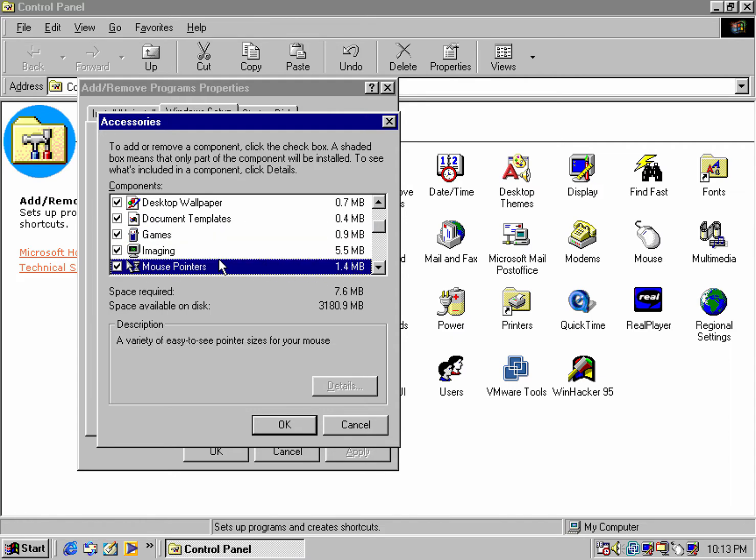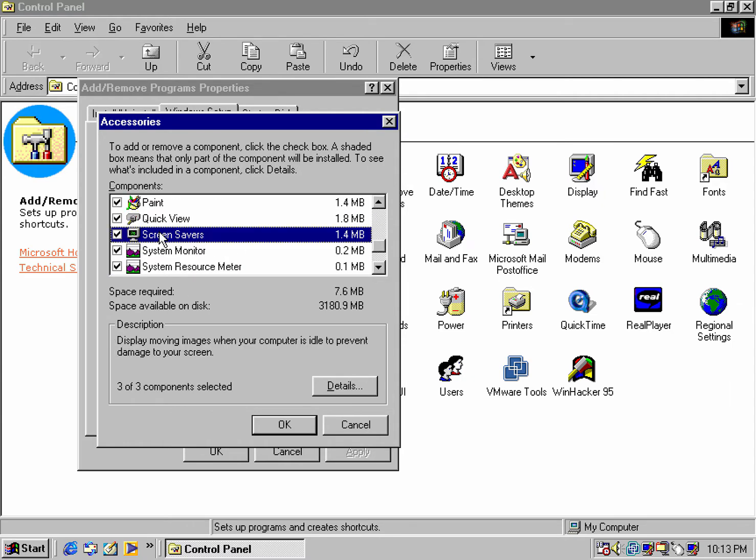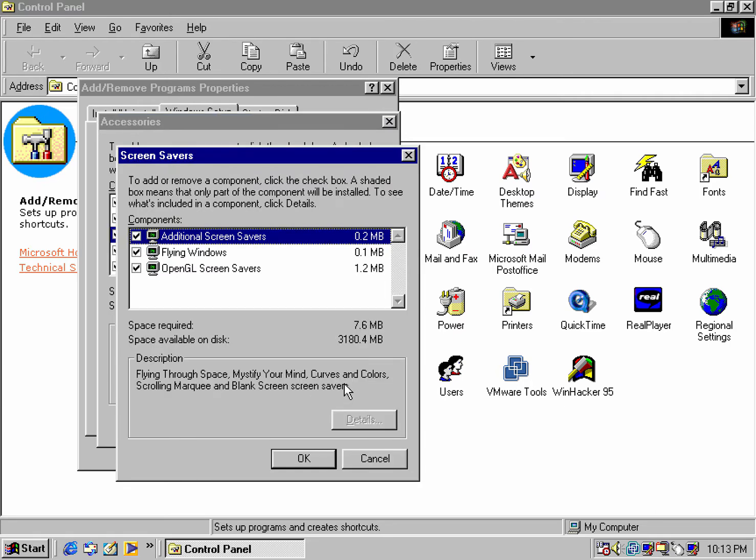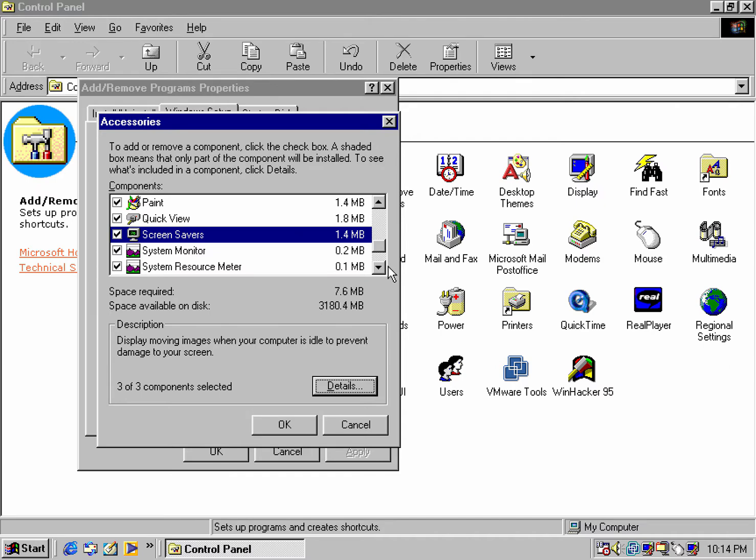And you can get the regular mouse pointers, which will give you 3D pointers, cursor scheme, and in the mouse properties. And I even went ahead and installed screensavers. But here's a method that works. If you uncheck that and you place another check, it's going to install everything. But if you want to install certain screensavers, you just go over to Details and it'll show you what screensavers you want to install, but I like to have them all installed. That's just me.